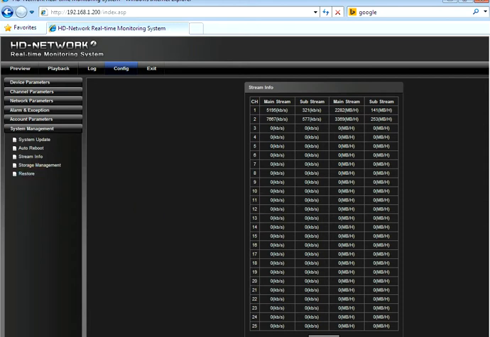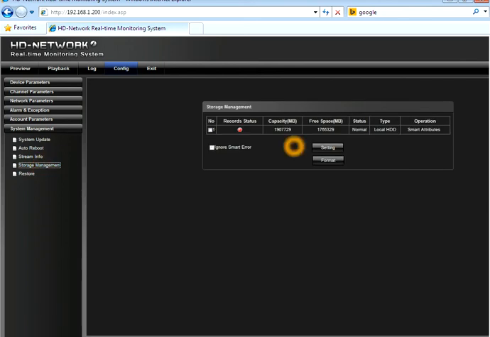I might as well have a look at storage as well. So here I've got, what's that? Well, that's 700, that's 7,000. That's tens of thousands, that's hundreds of thousands.